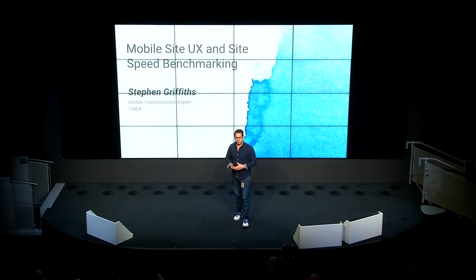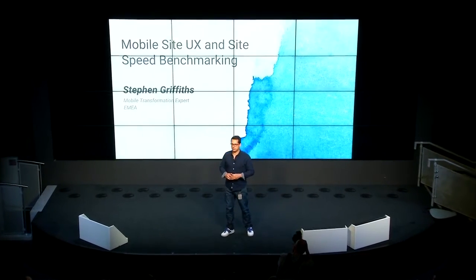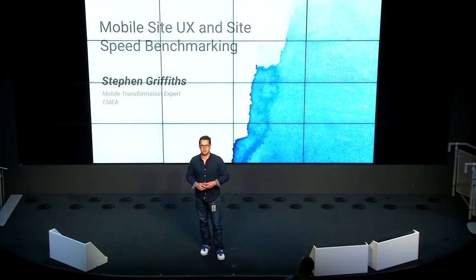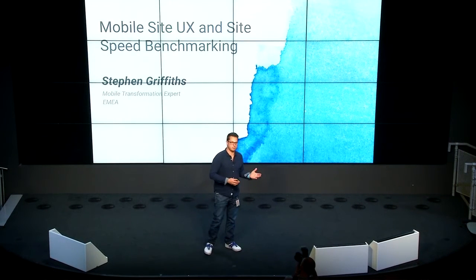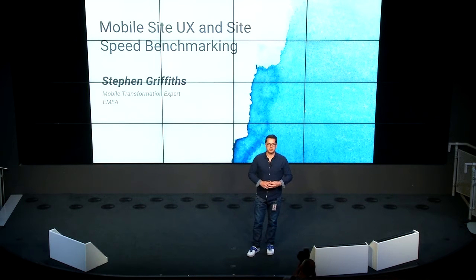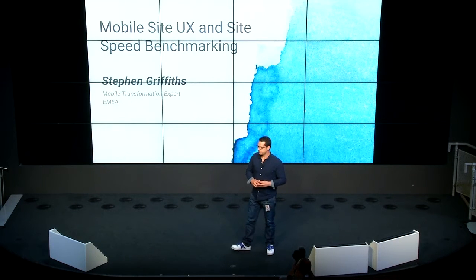I guess the relevance for you for this presentation is that you're responsible for driving high quality traffic to the sites. Now, if those sites don't have high performance, either in usability or site speed, they won't convert to meet the business's expectations, which means the business asks you to funnel more traffic to those sites, and you end up with a zero-sum game and diminishing returns.